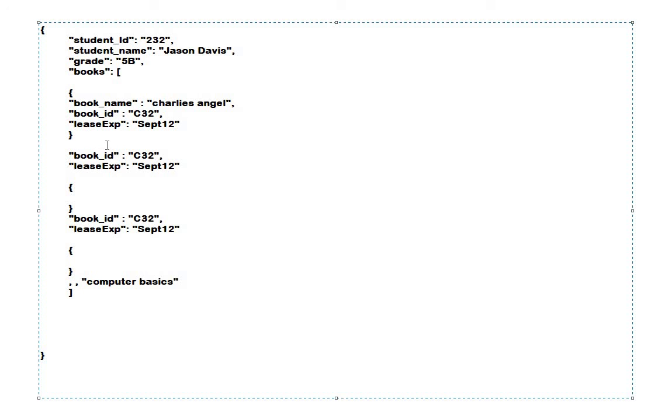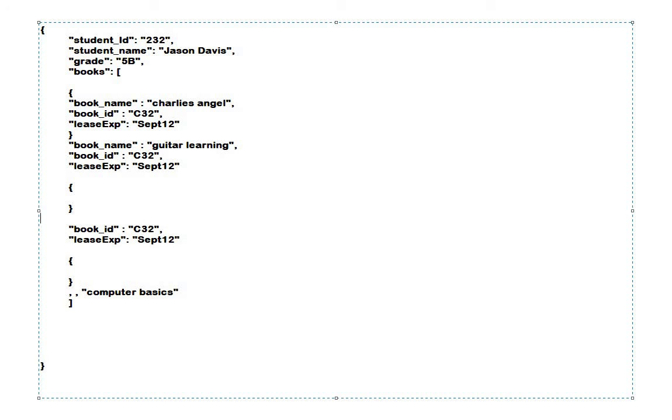So you can have the same keys here because that's part of a different object. You have the same properties. These are called the attributes, right? With a comma, of course. The last one, if you notice, has no comma. Same thing here. And then this is the guitar learning book.